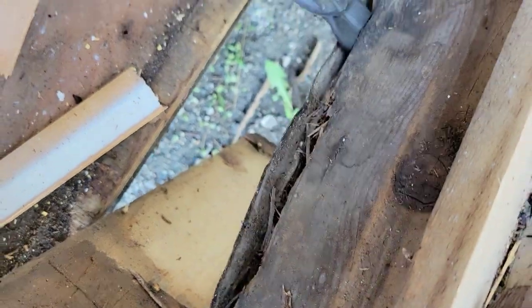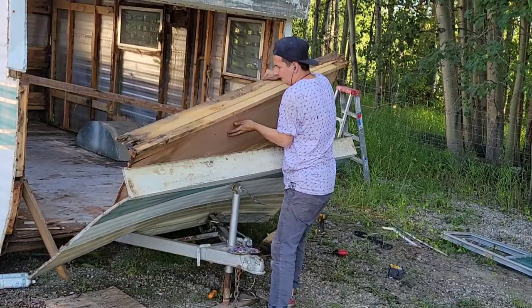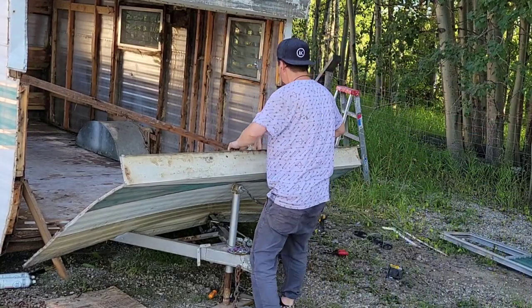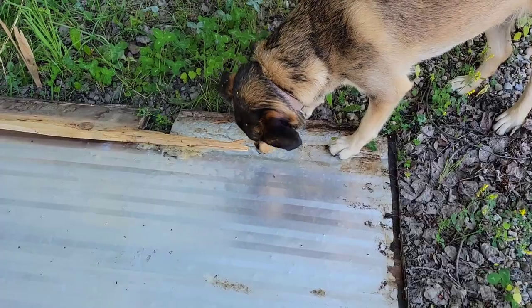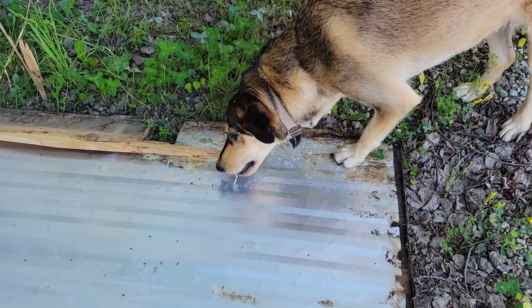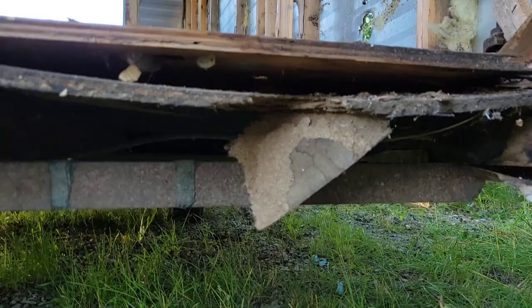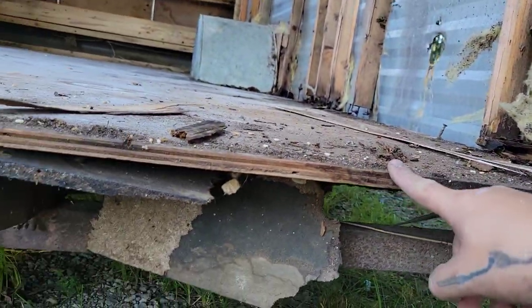Let's see if this will take these out. I don't want to destroy this because I need it as a template. Okay, what is... Wow. That is not good. Get off of me. Huh, I thought it would be thicker than that.